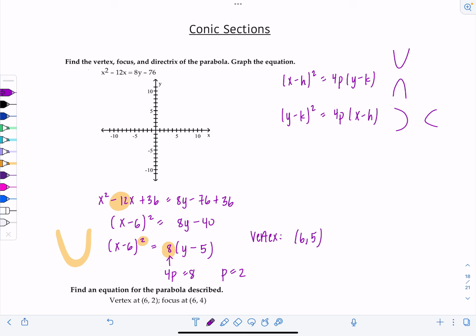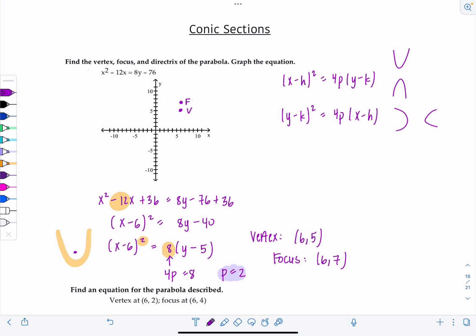So start graphing, and then I answer all the rest of the questions. So 6, 5, here's the vertex. And then the distance from the vertex to the focus is 2, because p was 2. And I know the parabola is opening upwards. The focus is always sitting inside like that. The parabola looks like it wants to eat the focus, like you're playing Pac-Man and it's a little circle it wants to eat. Gobble, gobble, gobble. So you're going to go up 2 from there. So right here is the focus, and that's the vertex. From the vertex you went up 2, that means the focus is at 6, 7.